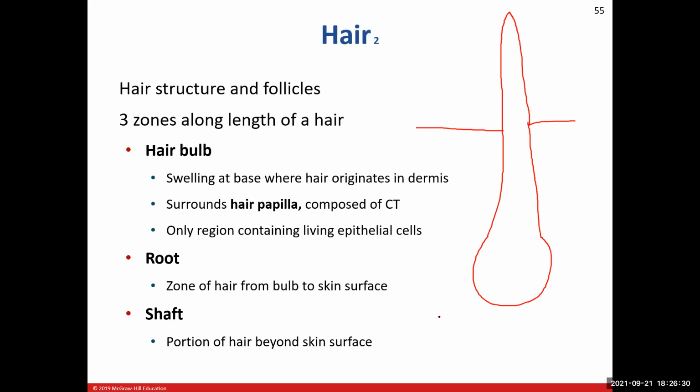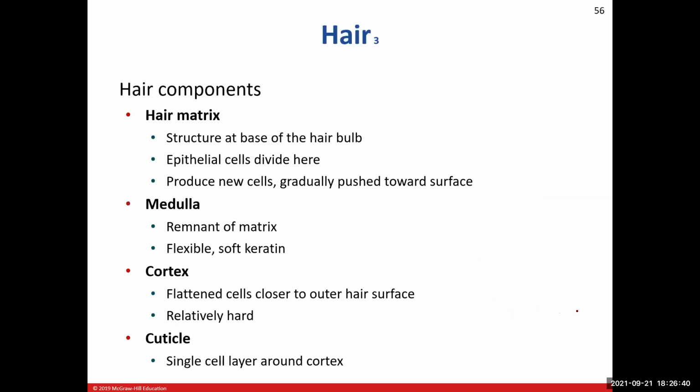Now, at the base there of the hair bulb, you'll have this structure that comes in. It's going to have these blood vessels and whatnot that enter and exit. The hair bulb, that is the hair papilla. So when we're talking about an actual hair, we have a couple different components that make up the human hair. You've got the matrix, which is the actively growing region of the hair. That's where the cell division is occurring. So that is going to be made up of new cells. That will be where the living cells exist. And so the older cells get pushed towards the surface of the skin.